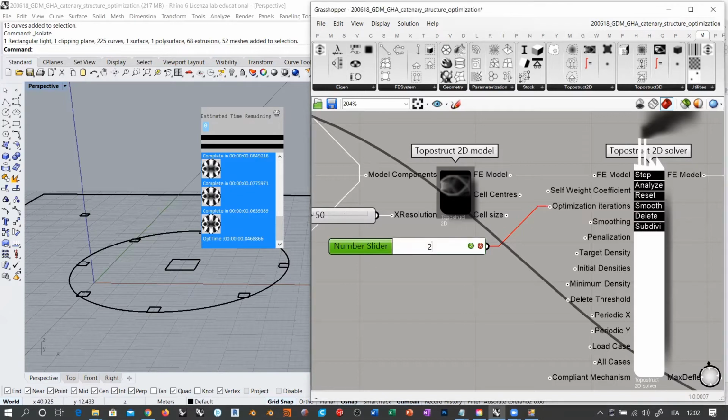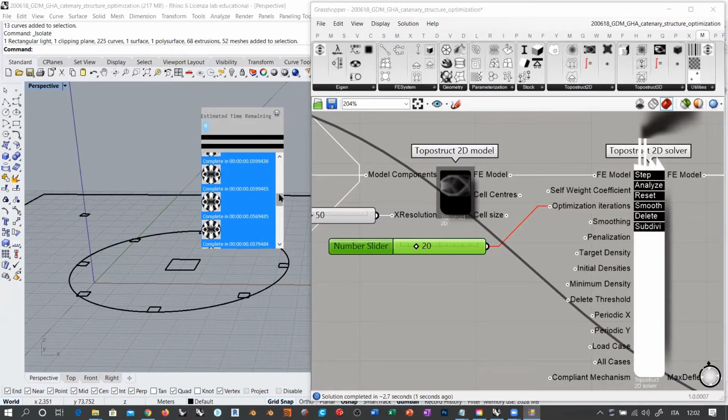If you increase this to 20, also micro areas, micro regions will start to appear. And also there is a progressive refinement that eliminates some whitish areas inside this region.